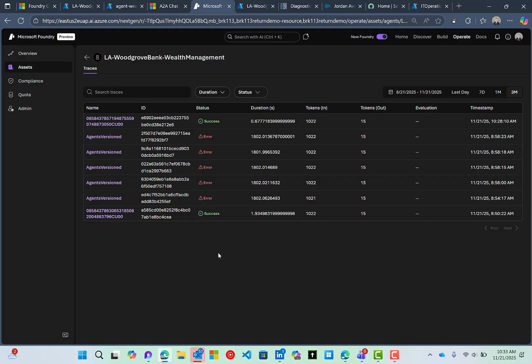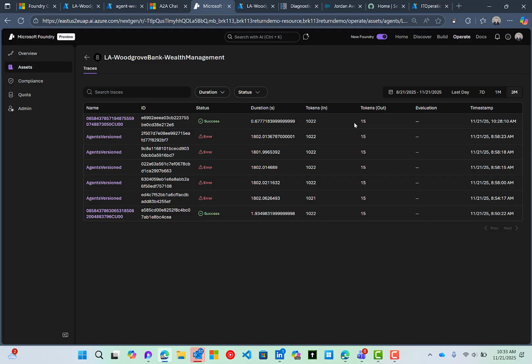Now what's also super important here is something I think is going to be of a lot of interest to people, which is tokens, right? Tokens translate to costs, and I feel like that's something we'll be able to action in the future, being able to get the cost for those specific tokens. But here you can start to see the usage around those tokens, which I think is pretty important, because you're going to want to see where your tokens are being used, and once again that would be an essential piece to governance.